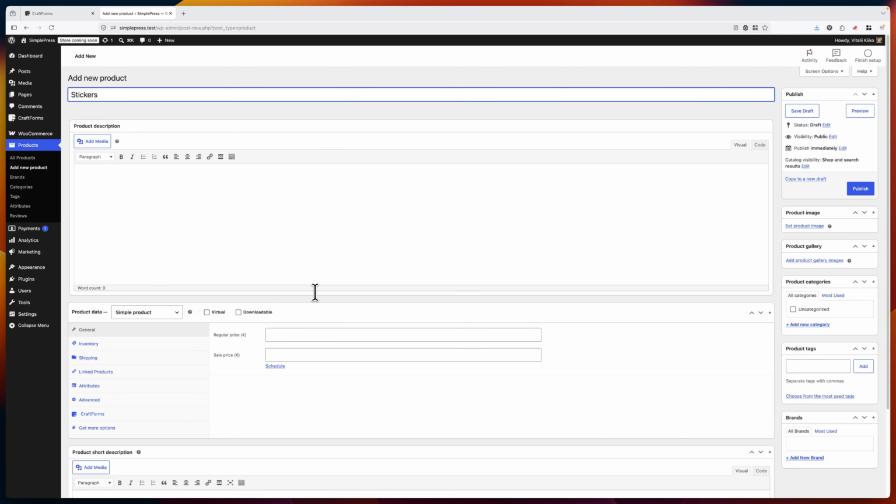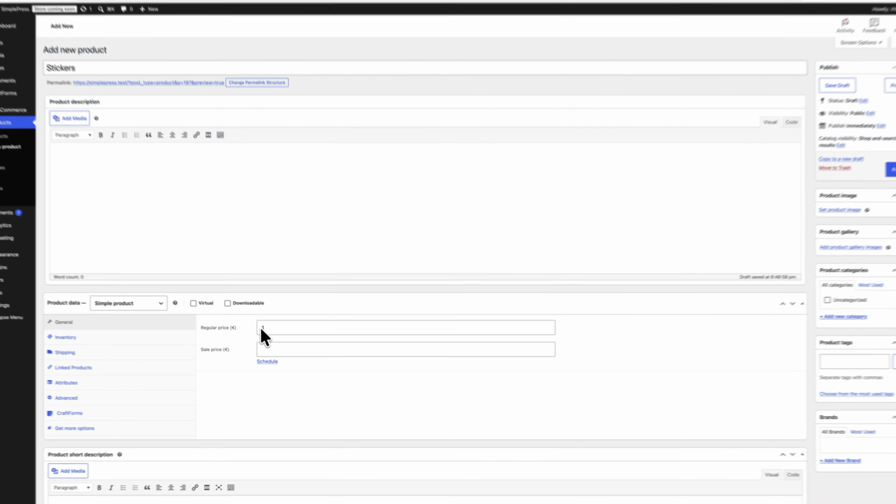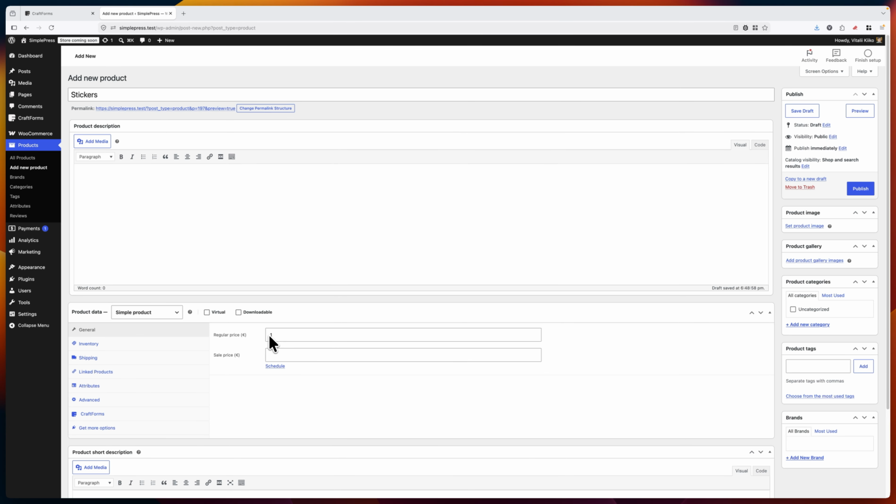First of all, of course, we should have a title, and also we have to have a price. It can be also one, it doesn't matter, but there should be a price. Otherwise, WooCommerce treats this product as a free product, and in this case, it does not display any add to cart form at all.